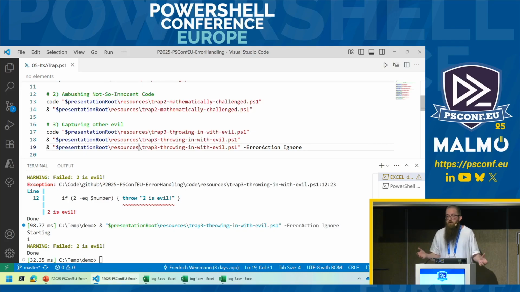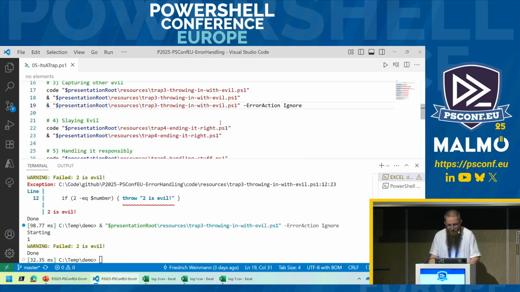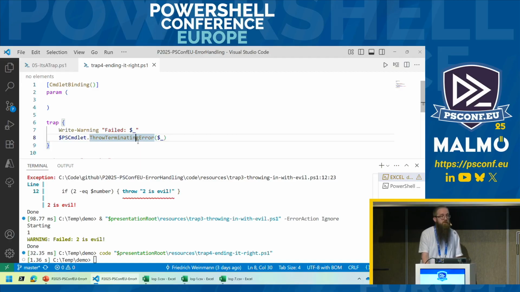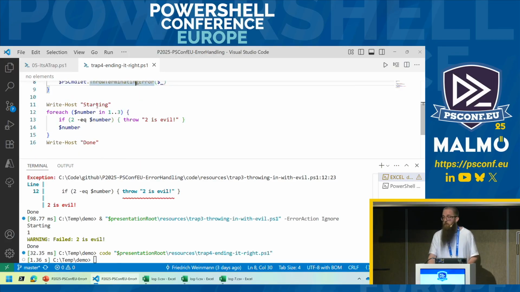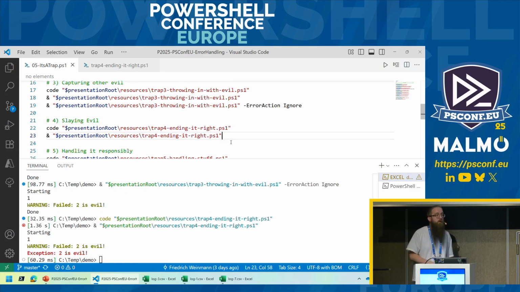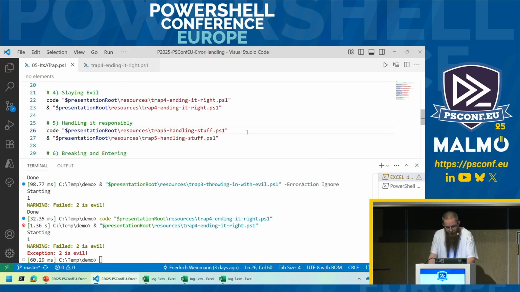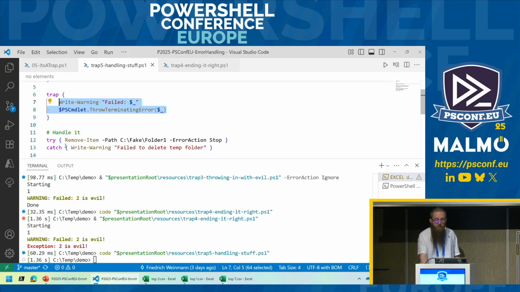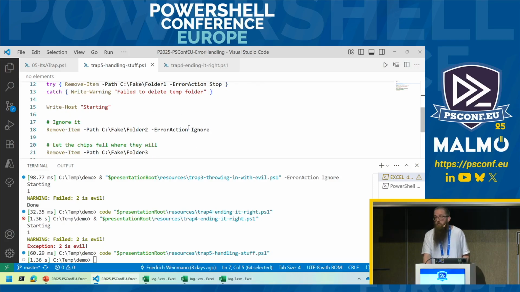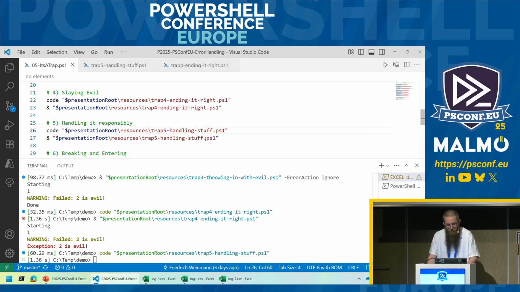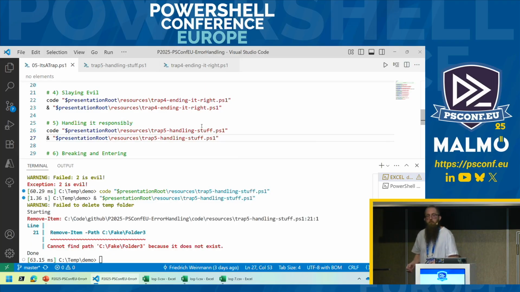We should be reacting in the trap statement to something failing. So let's do that. I'm going to throw the original error as a terminating exception. Otherwise, it's the exact same code. And now our trap is going to trigger, our trap is going to kill everything, and the script is exit code 1, everything failed. If we handle our code inside of the statement, even though we have a trap, I can still do try catch inside. I can still do error action ignore. It's all fine. I can do non-terminating exceptions. That's fine as well. They are going to execute and be done with it.